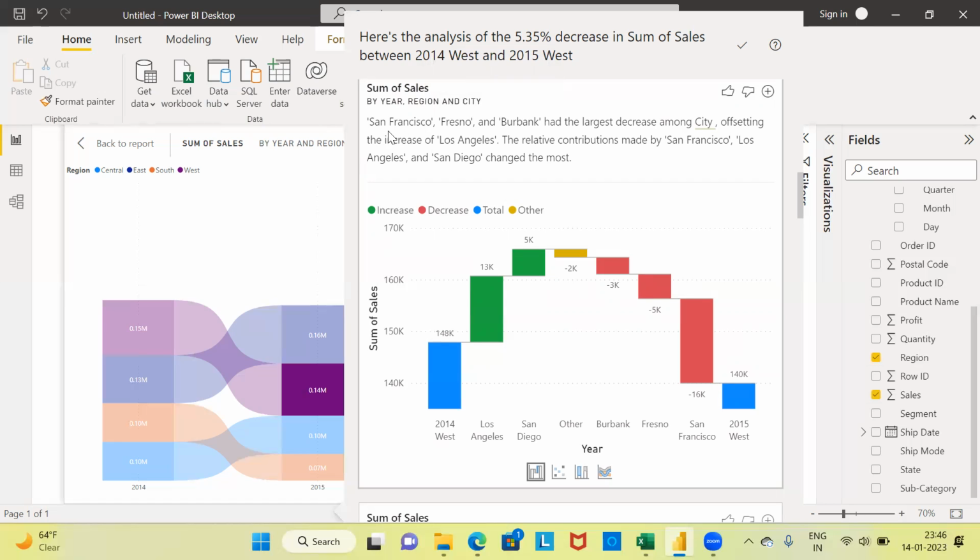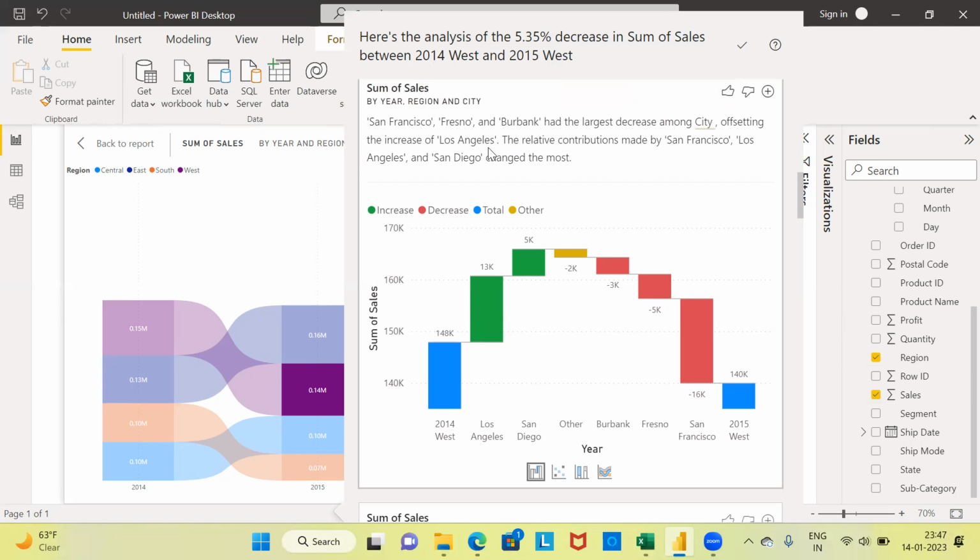Power BI says San Francisco, Fresno, and Burbank had the largest decrease among cities. So out of all the cities in the United States of America, there are 3 cities, namely San Francisco, Fresno, and Burbank, that had the largest decrease in sales among cities, offsetting the increase of Los Angeles.